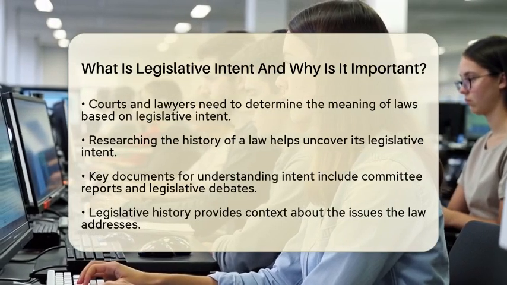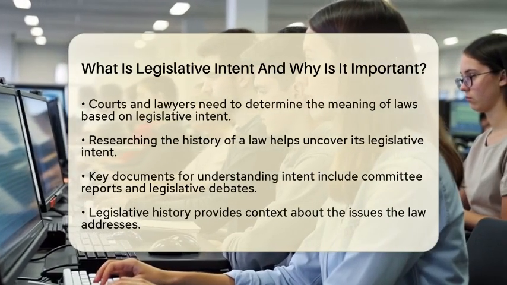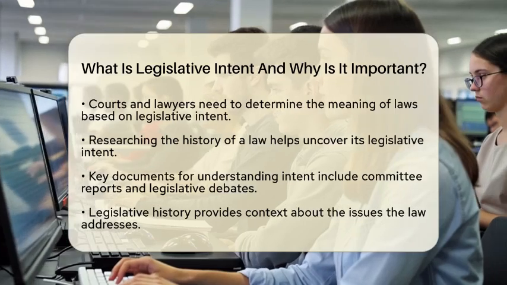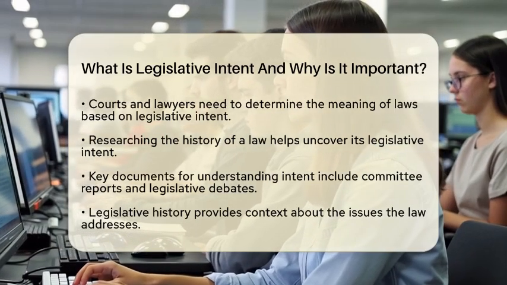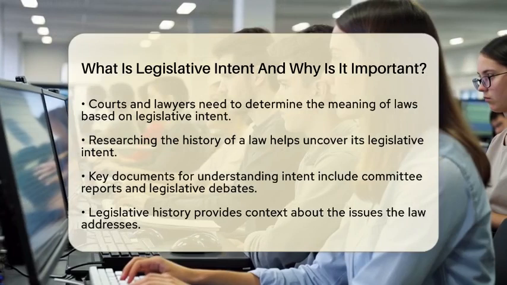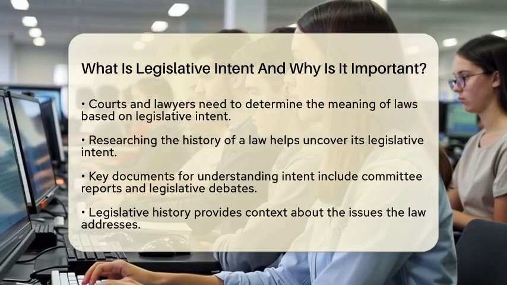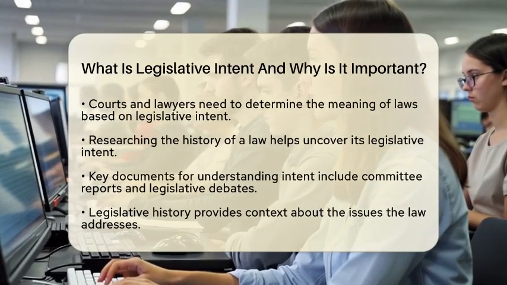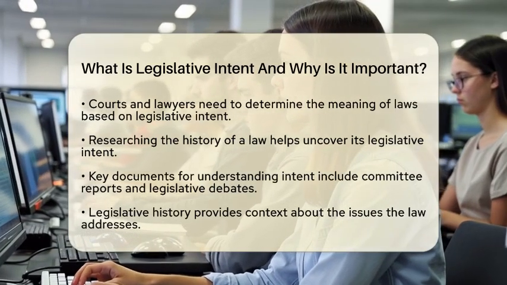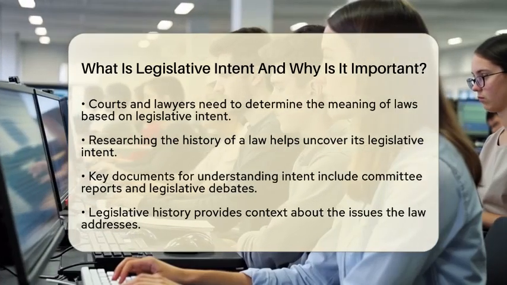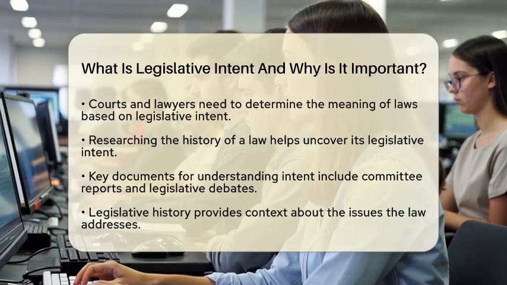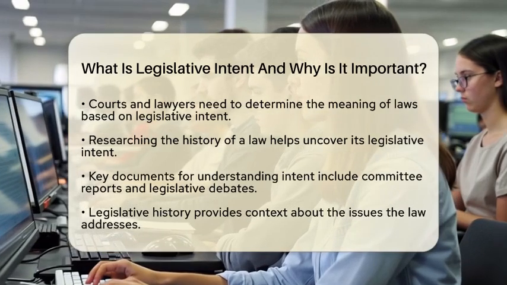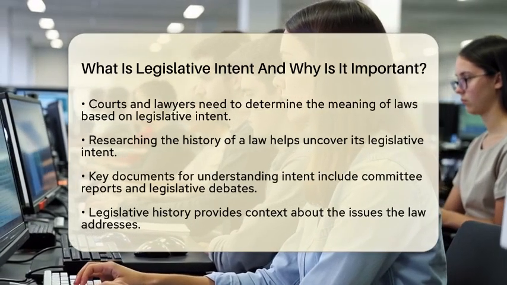To uncover legislative intent, you must look beyond the law's text. This involves researching the history of how the law was developed. Key documents include committee reports, legislative debates, and any changes made to the bill during its journey through the legislative process. These materials provide context about the issues the law aimed to address and the objectives lawmakers sought to fulfill. In law school, students learn to utilize these research tools effectively.